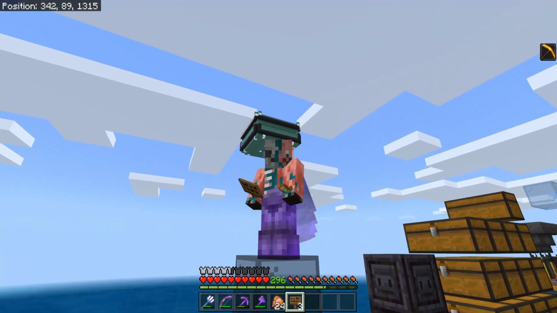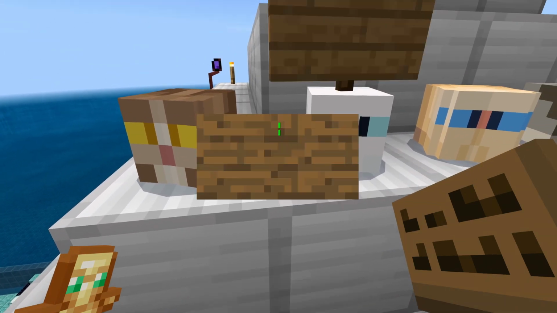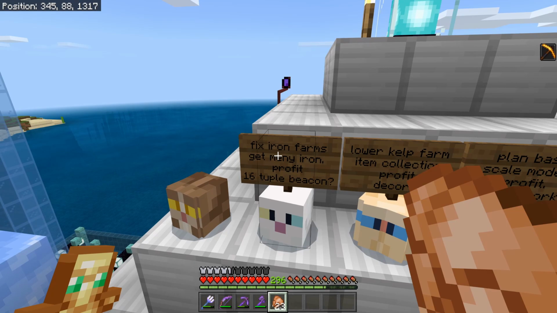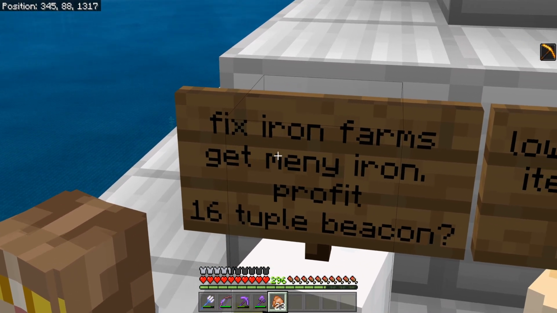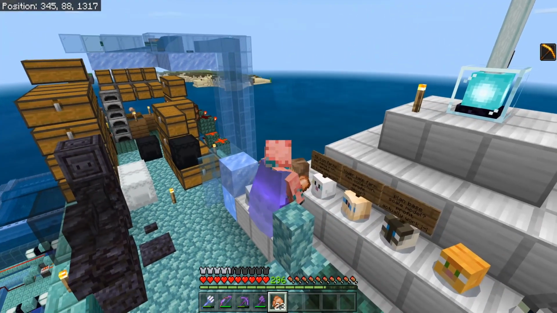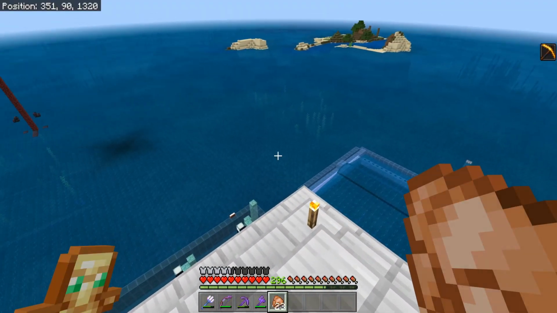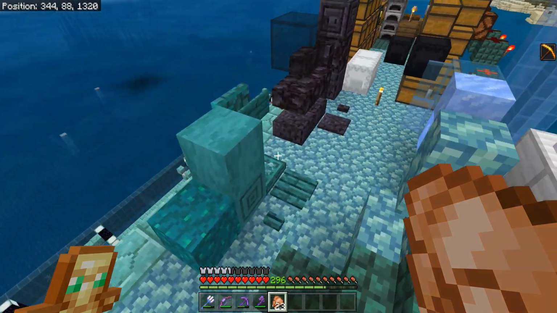We're gonna be a little bit proactive today and make a list of things to do, and first thing on that list is to fix iron farms. Okay, I'm gonna type this off camera because I don't know how to type. These are my current ambitions. We'll see how much of this happens in today's episode, but we're gonna fix the iron farms, get many iron, and eventually I want to set up a 16 tuple beacon, so have a quad beacon in each corner of the ocean monument. That way we got beacon effects absolutely everywhere, and that'll be rather convenient and nice.